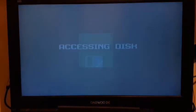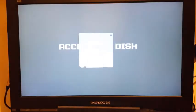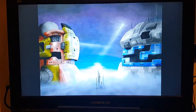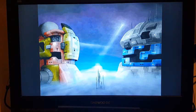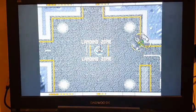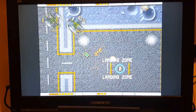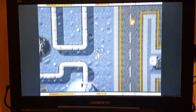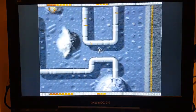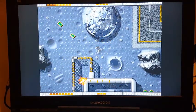Press fire. And it does load a lot quicker than if it was a floppy disk. Yeah, I don't know if you're getting a bit of feedback. I think, not feedback, sort of, the sound stutters slightly. Got to say, the graphics in the Amiga still blow me away. Right. There we go. And I'm using the joystick, so this could be a real Amiga, it really could. Superb, yeah.